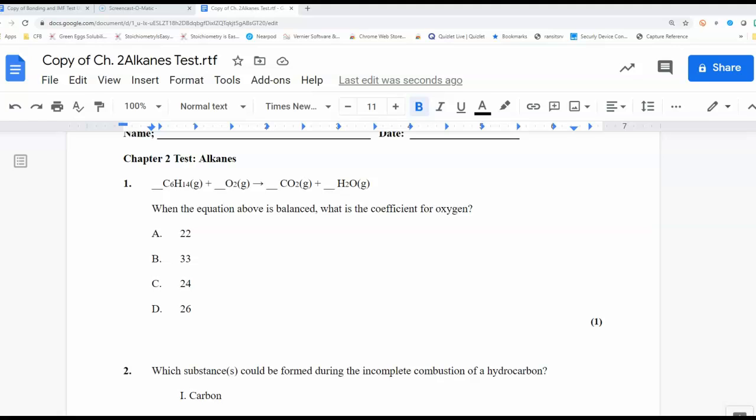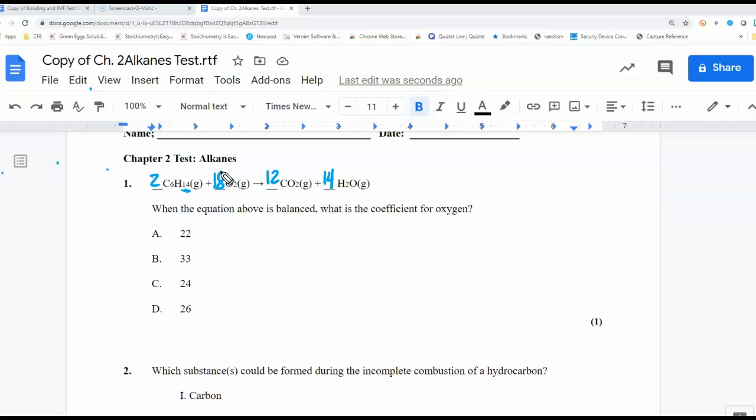Okay, so we need to go ahead and balance something like this. So when I'm looking at this, I can already see using my shortcut that this is going to be an odd number, so I'm going to need a 2 here. So ultimately that means I'm going to need 12 carbons, and I'm going to need a total of 28 hydrogens, and so I'm going to need a 14 here. And that means I'm going to need a total of 24 plus 14, or 36 electrons, and so I'm going to need 18. I think, yeah, that gives me 18.